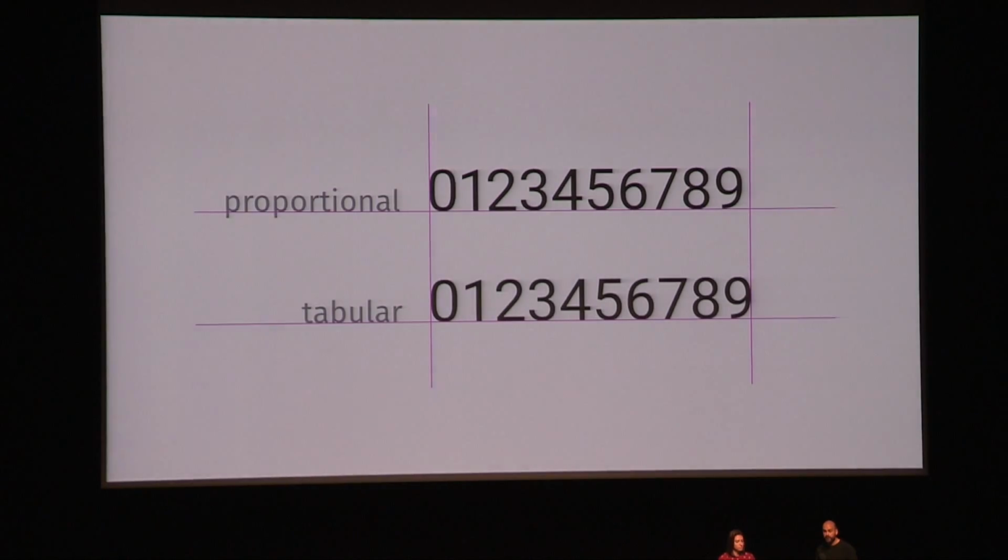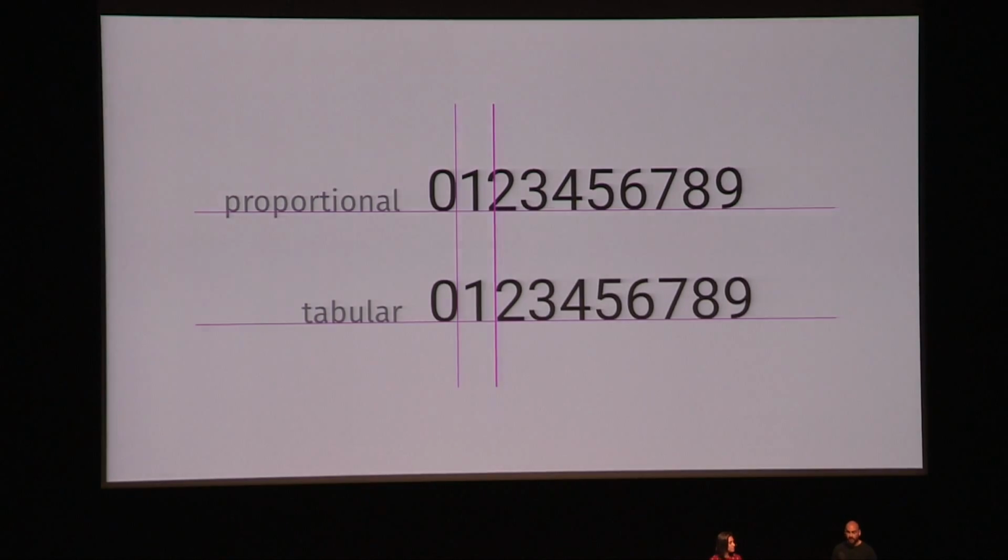Other fonts will support different features, like numbers, for example, will commonly have a couple of different representations. So this is Roboto, which has both proportional and tabular. This is most obvious if you look at the number 1. In proportional, because 1 is a narrow character, it doesn't take up as much space, versus tabular, it acts more like a monospace font, so it will take up the same amount of space.